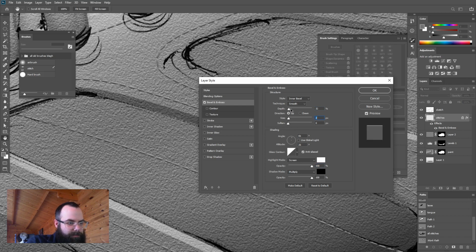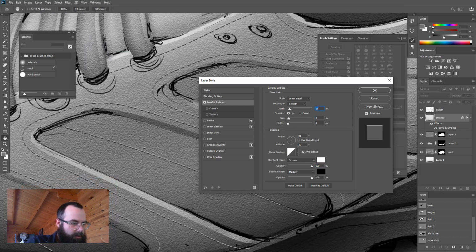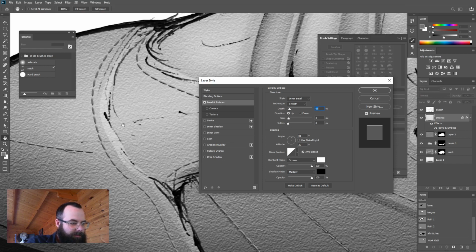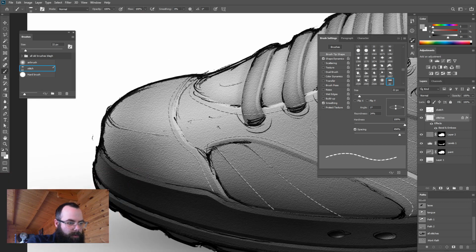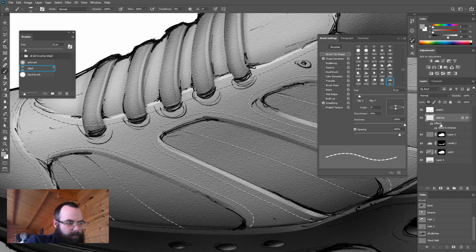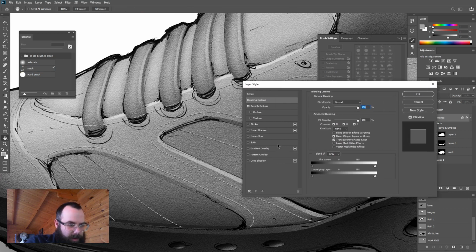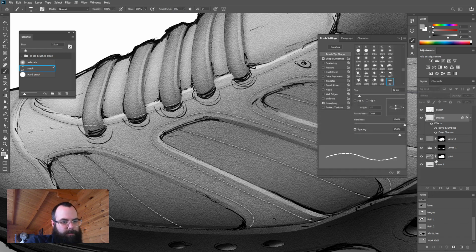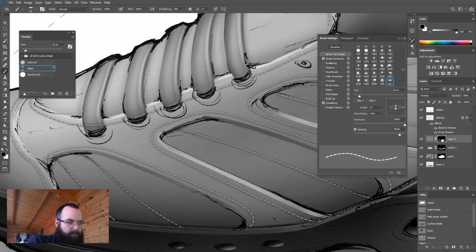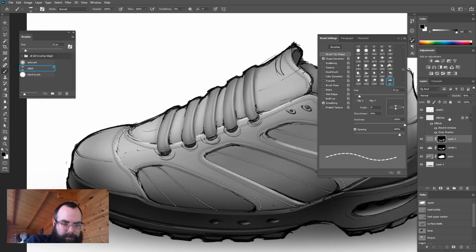We want it to be quite small in size. Just ramp the depth up to a point where you think it's going to work. Because what you want is not necessarily for it to be super noticeable, but for it to still stand out. Once we've got that, that looks about right. I want to have a drop shadow on it with 0 distance, and this is going to help it to pop a little bit. Let me just reduce the opacity of it a little tiny bit.